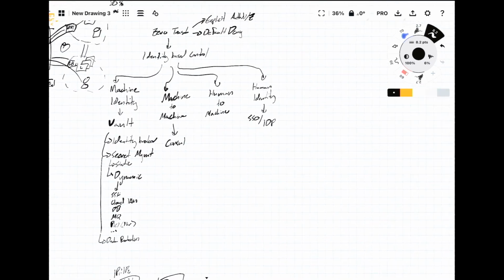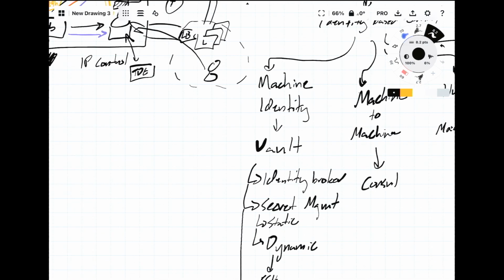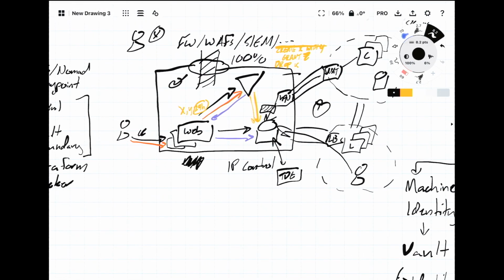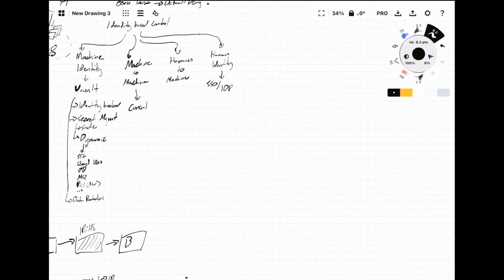So that brings us to the very last pillar, right? Which is, what about my people? I might be a developer, I might be a database admin, right? I'm on the outside of this network, and I need to get access to services on the inside, right? So how do we think about that?